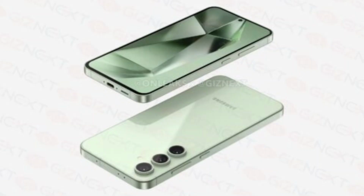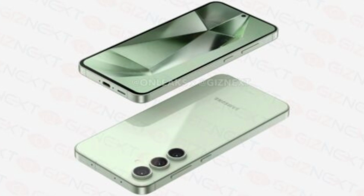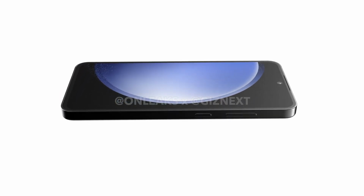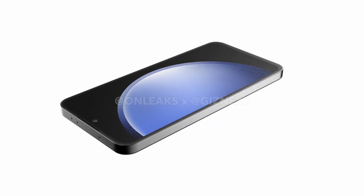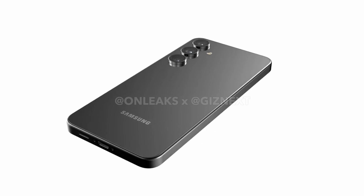First up, let's talk about design. Thanks to OnLeaks and GizNext, we've got our first look at the Galaxy S24 FE. The most noticeable change? Thinner bezels. Yes, you heard that right. Samsung has managed to trim down the bezels even more compared to the Galaxy S23 FE. But there's still one little issue: the chin. The bottom bezel is noticeably thicker than the others.